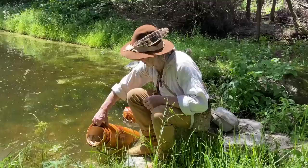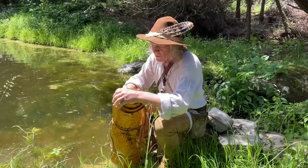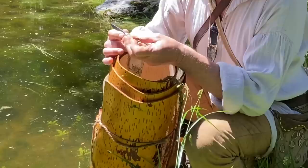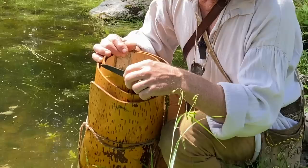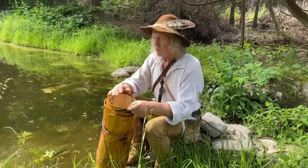Okay, my persistence in looking for bark has paid off because I have found some outstanding material, and I hope we can see here that the back of this fine knife that Nick Skinner built for me is about an eighth of an inch right at the pewter, and this bark's actually thicker. It's thicker than the back side of that blade, and it's extremely flexible, so that's going to make a great covering for the canoe.